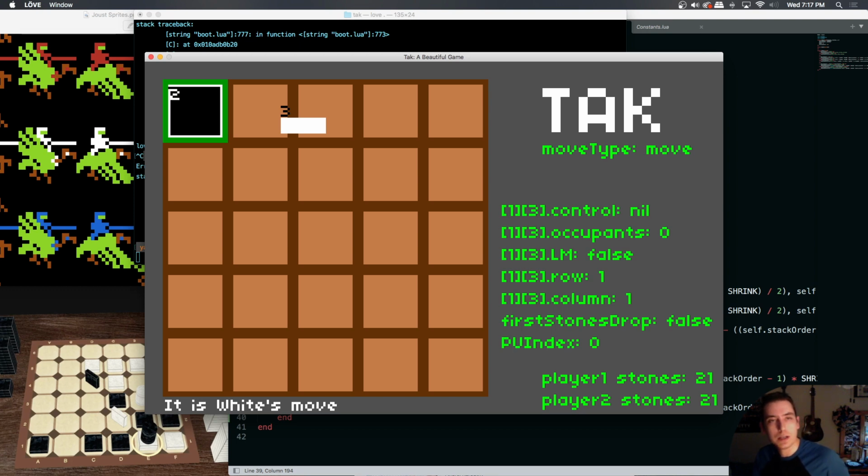So I think we need another variable, stones in hand, that keeps track of not the occupants, which doesn't actually change when we drop, but the amount of stones in our hand for our mouse stones.